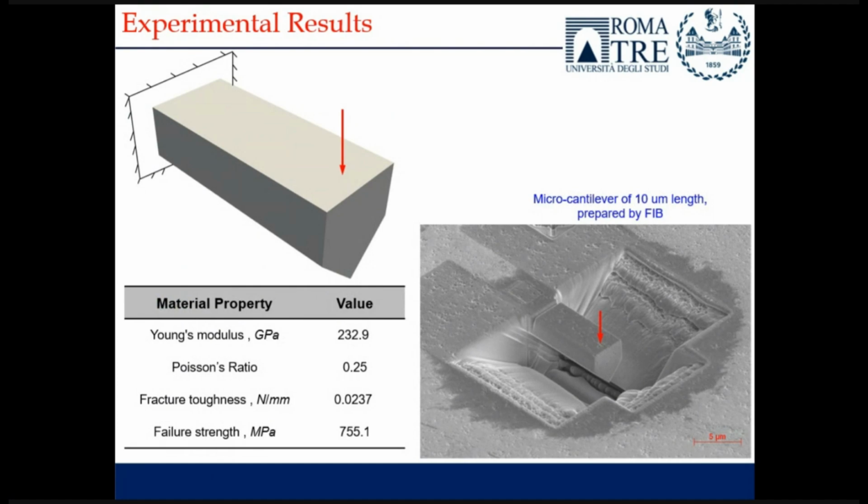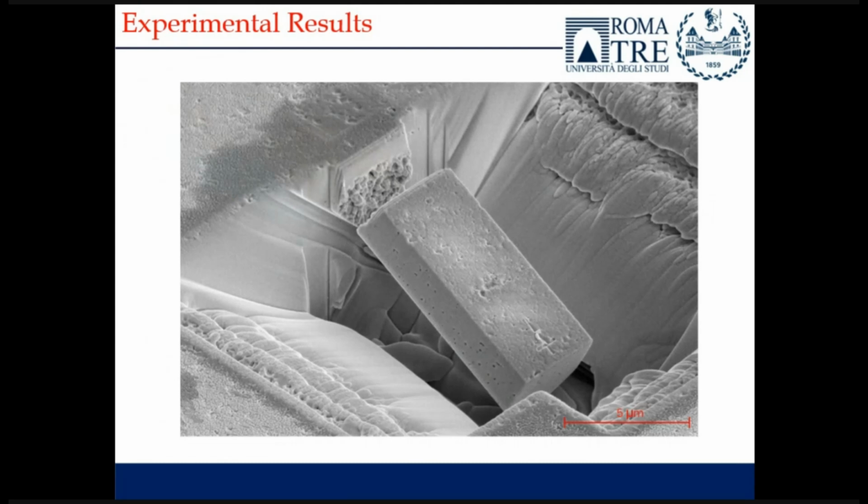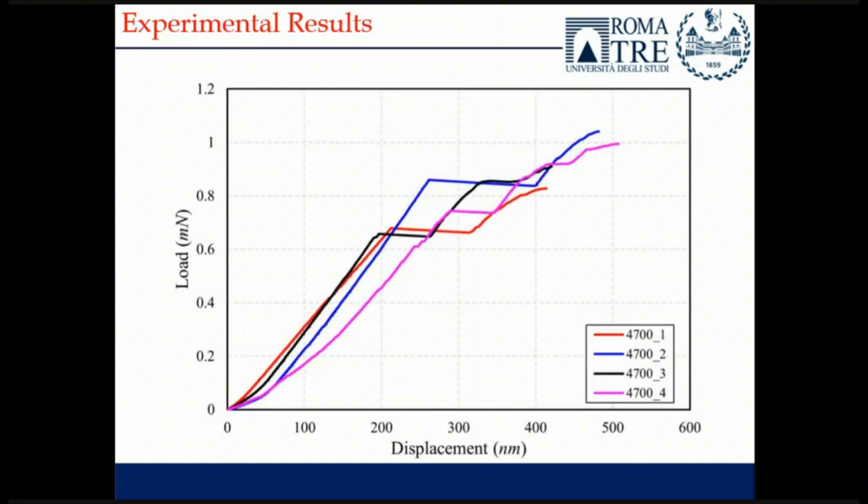These are the material properties that were obtained with the experiments. And this specimen is prepared with the FIB. And you can see here, it's after this fracture. And if we see the load versus displacement plot of this one, we can see here that with the stress, here, there is a plateau type. So this thing, we concluded that this thing is happening due to the phase transformation. There is some phase transformation happening due to the applied stress, and we want to mimic this thing numerically.